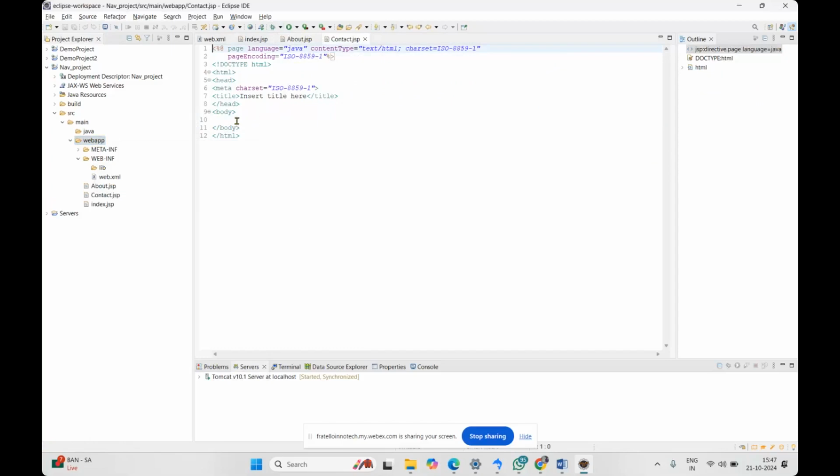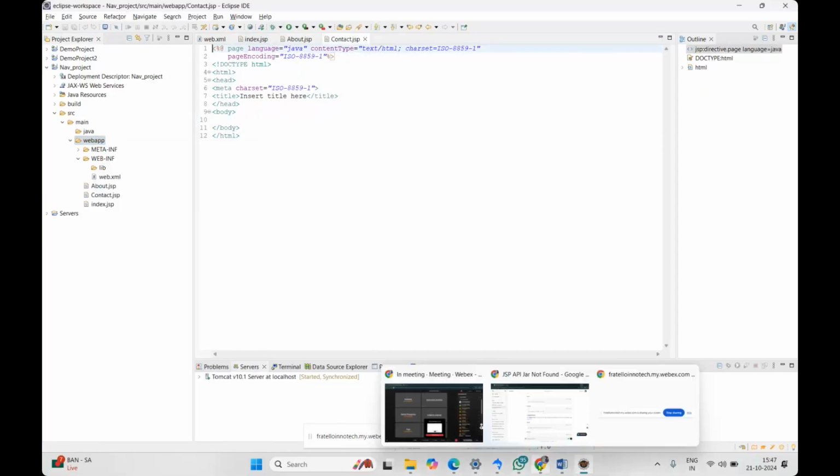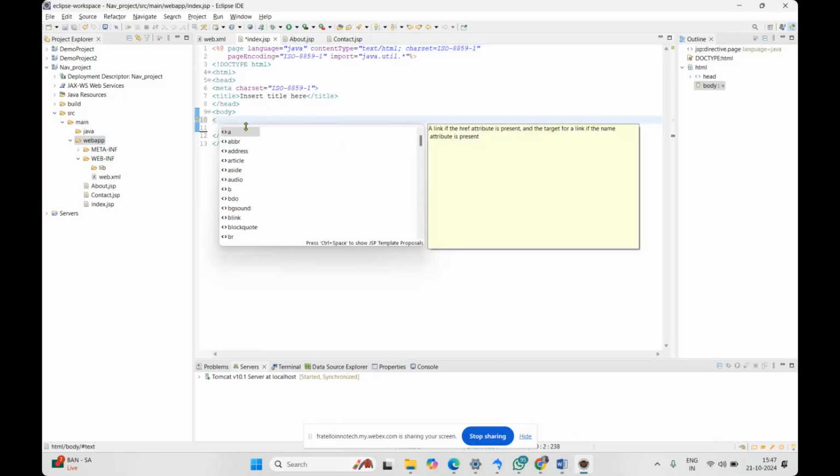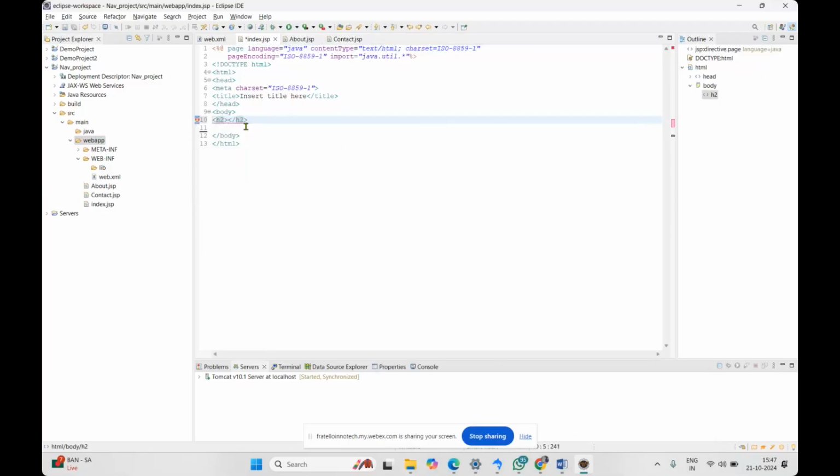Here we have three files. Now I am going to use one simple h2 tag here: Welcome to VK Cricket.